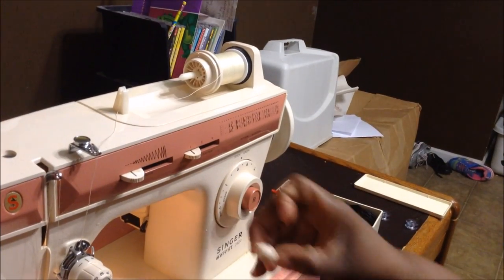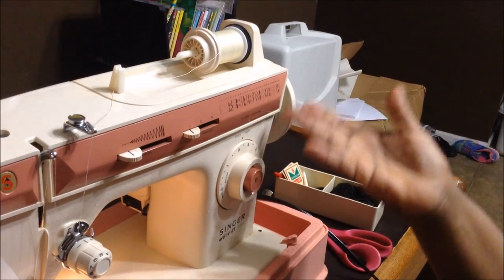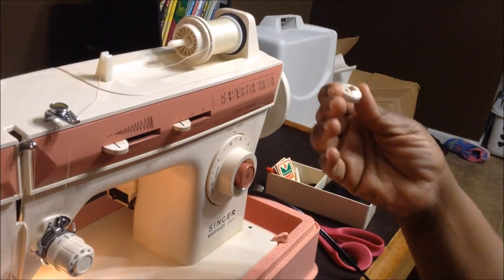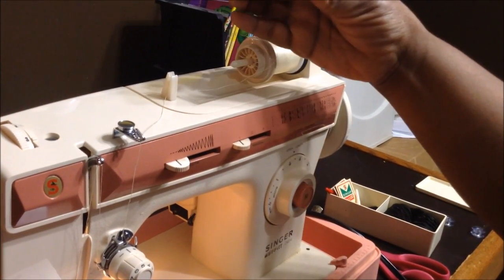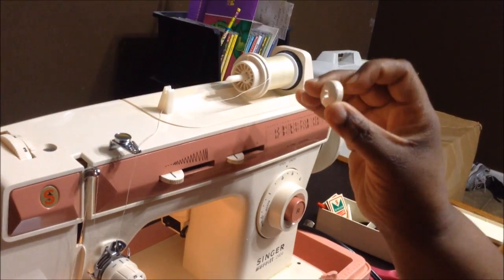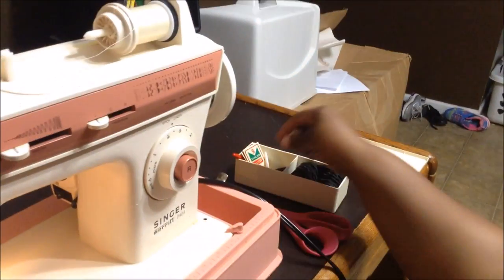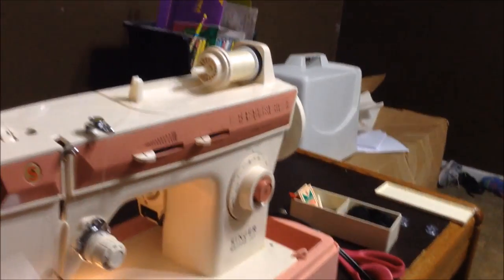You have this one, and I pray you have this with your sewing machine. I know sometimes it's challenging to get all your accessories with your sewing machine, but if you don't, you can always order it on eBay or order it online from a Singer group that you know and trust. They have two different sizes. Sometimes you can use this one for the smaller threads, and this bigger one for the bigger threads. It just goes on just like that. It looks like it wouldn't go on there, but it actually does. Okay, so I have this on here because I'm getting ready to sew.